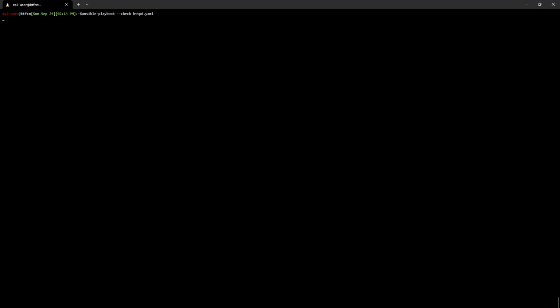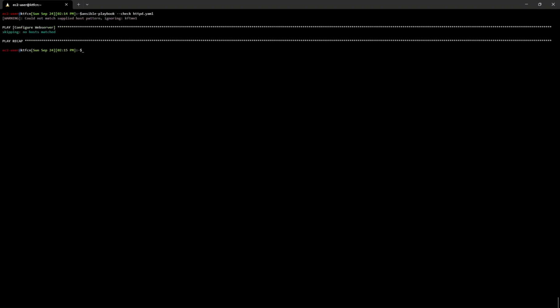So this is not going to make any changes. It says no host match. So let me take Ansible. Instead of this, let us run the Ansible command which shows all hosts, the list hosts all that we ran in ad hoc commands. There is one hyphen missing and I gave a double L. That's my mistake. Sorry for that.